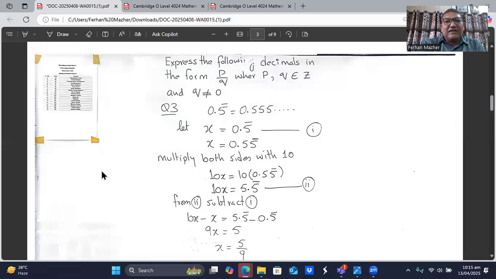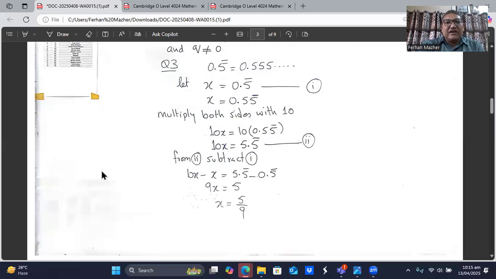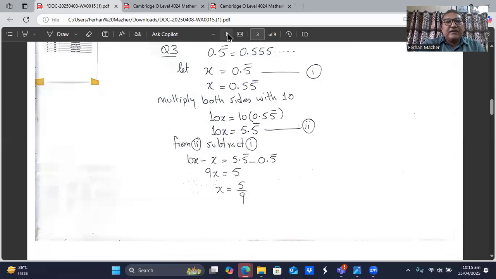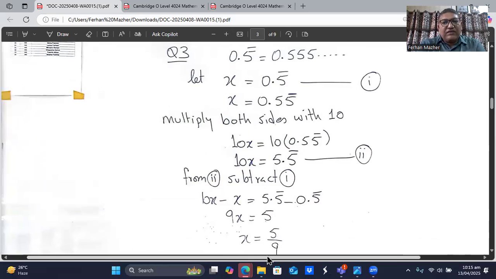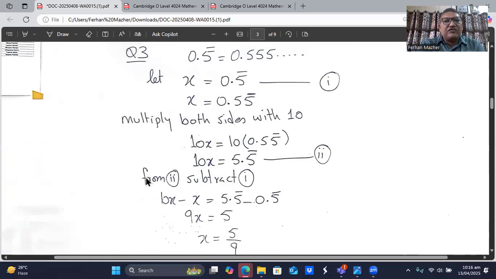Okay, so here we have another one. This is the third question we have collected from different sources, and they want me to convert 0.5, and on that 5 we have a bar. So this is a non-terminating recurring decimal fraction. This bar, or sometimes they put a dot on it, means that this 5 will be repeated again and again, and it will be non-terminating. So 0.5555555, and it goes on.